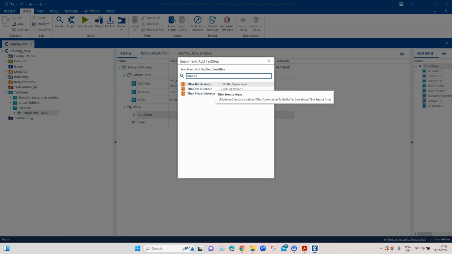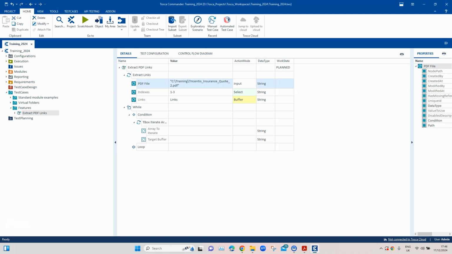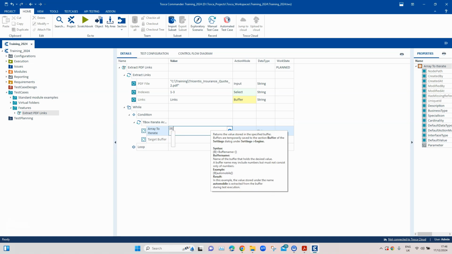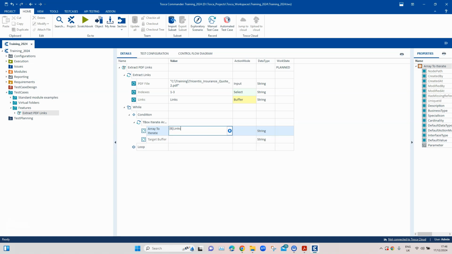It's also a recently introduced module. Here you need to give the array to iterate and then the target buffer. So here we will say b of links. So this is the buffer name. And here we need to give the target buffer, so I will say i underscore links.